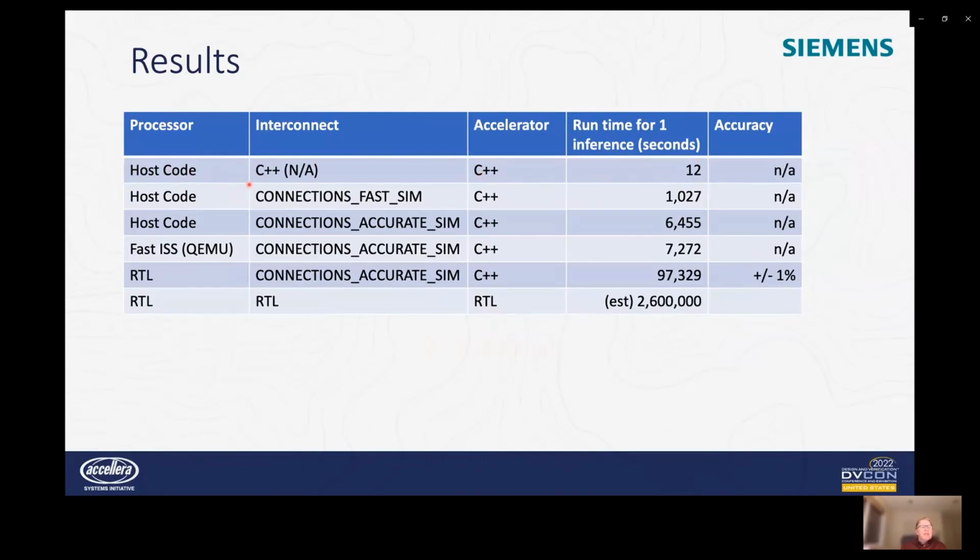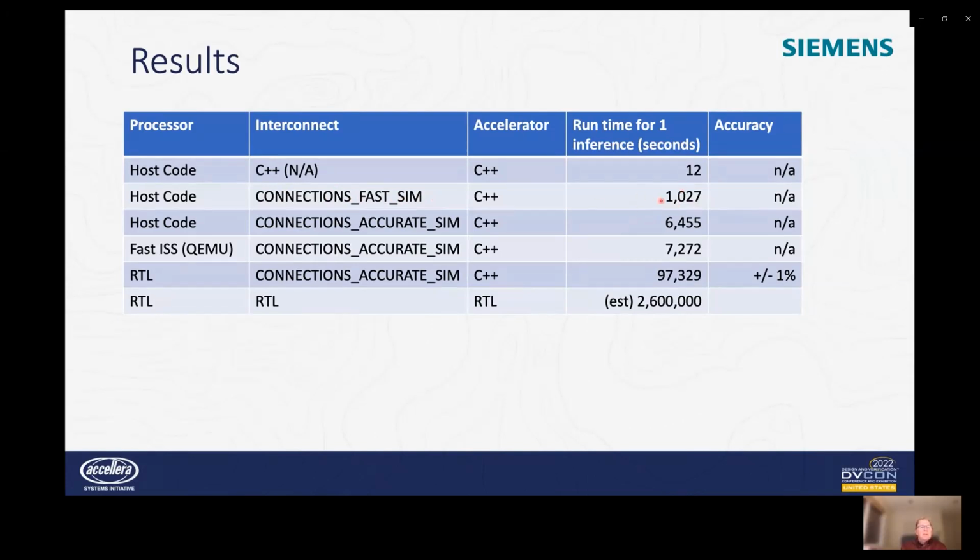Now, as we bring in the interconnect, we can bring in the MatchLib AXI bus and compile it with the defined connections fast sim. So this is going to have it implement the connections, but not the low-level implementation. It will deploy a higher-level implementation that will functionally move the data around, but it won't try to maintain any notion of timing associated with it. So it's going to be more abstract than our timing accurate SIM, and therefore run a bit faster.